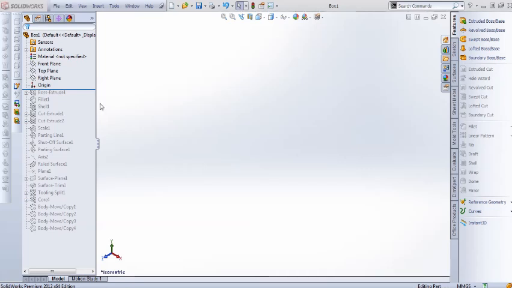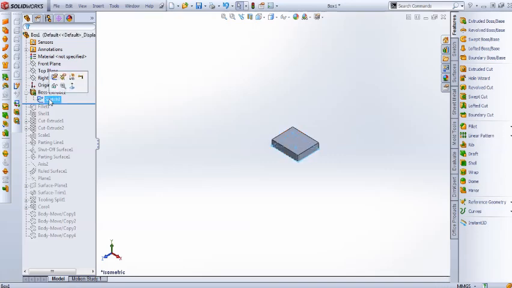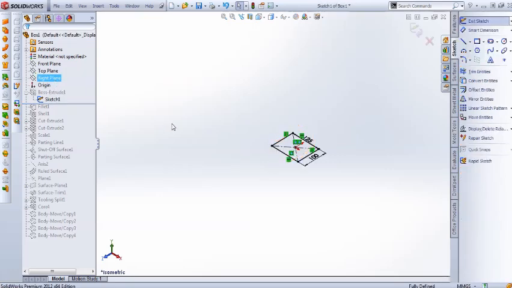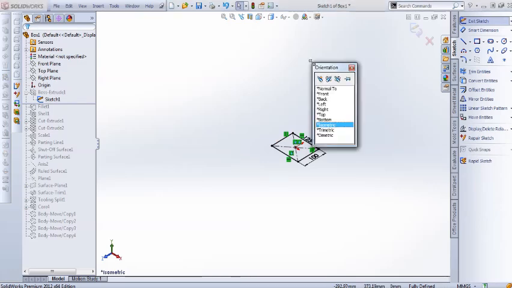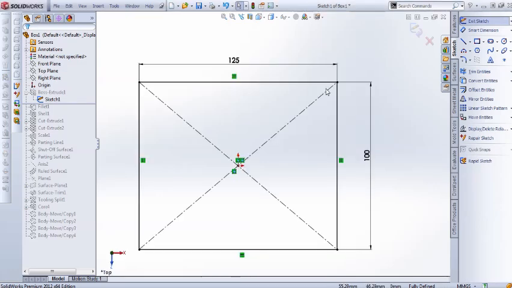First, let us create a part. This is a part with a sketch dimension 125 by 100.